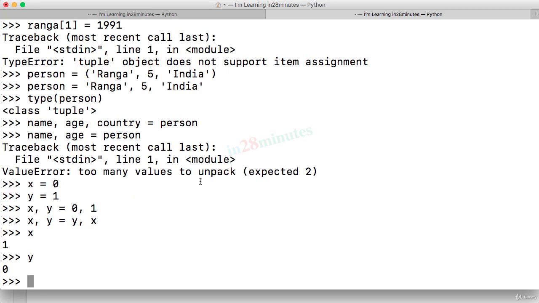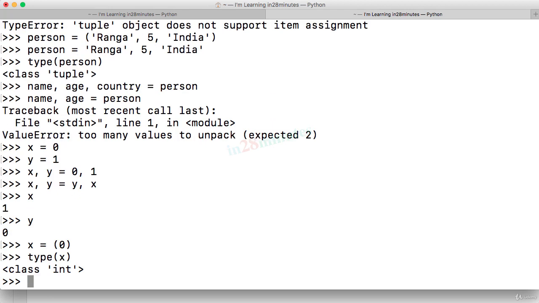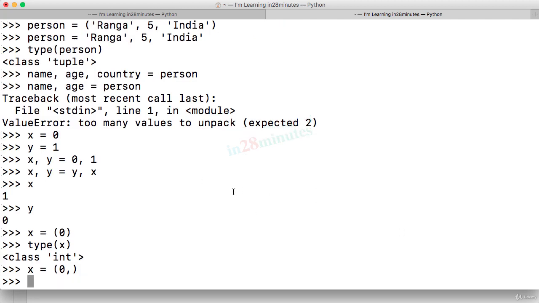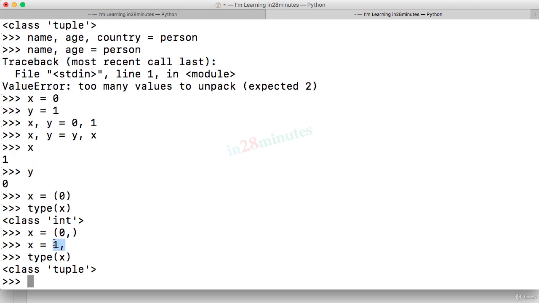Another interesting tip is related to how do you create a tuple with one element, right? So if I say x is equal to 0, what would happen? What will be the type of x? It's of class int, right? How do I create a tuple with just one value? The way you can do that is by putting a comma. So you can do x is equal to 1 comma, and it's actually of type tuple. This is typically an interesting piece of code for people who would come from other languages. They would be worrying, oh, what does it really mean? In Python, this stands for a tuple.